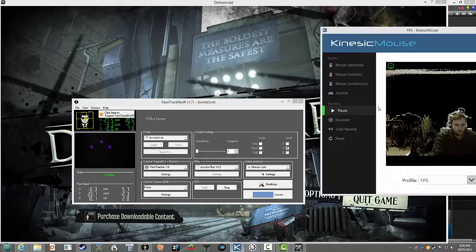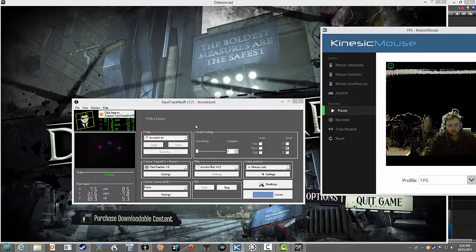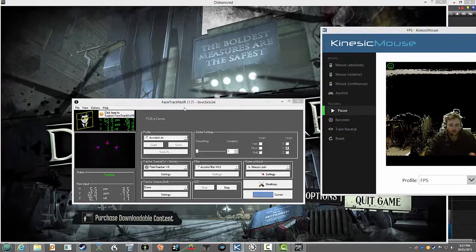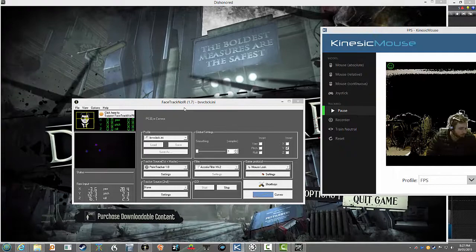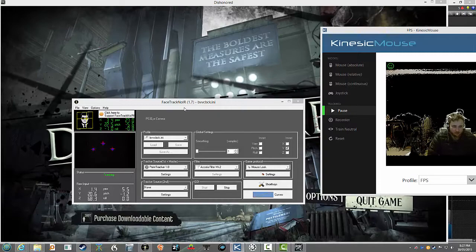So, I just wanted to show you guys Face Track No IR as well. I do use it in RTS games, and it is very accurate. However, for the FPS games, it doesn't have continuous movement, so it doesn't go round and round. It's just straight ahead sort of thing. And as you turn the head, as you can see those little red dots or red X's disappearing over the blue dots, that means it's losing tracking. So that's as far as I can go. And it won't keep turning around, it'll just stop.